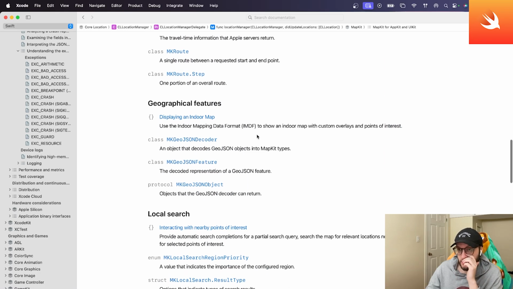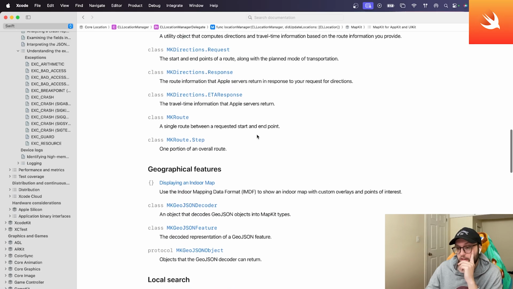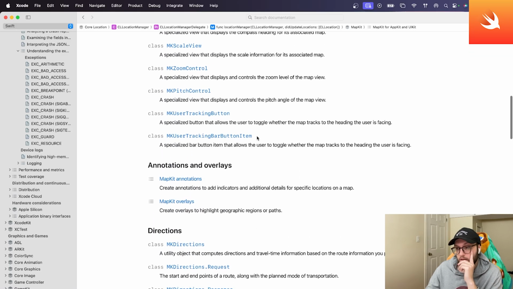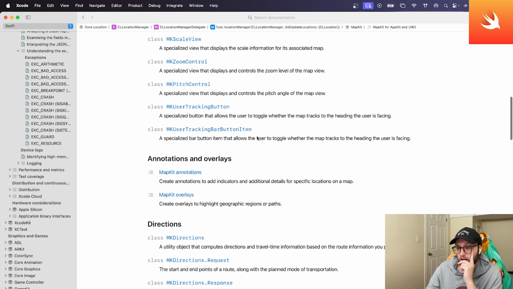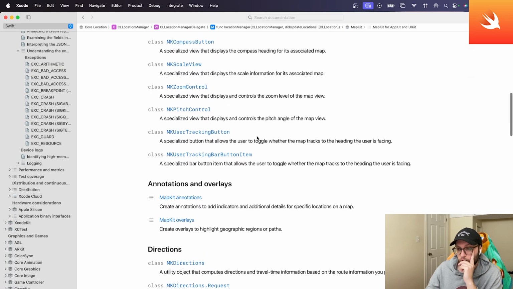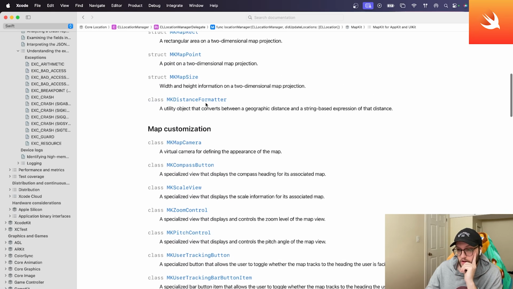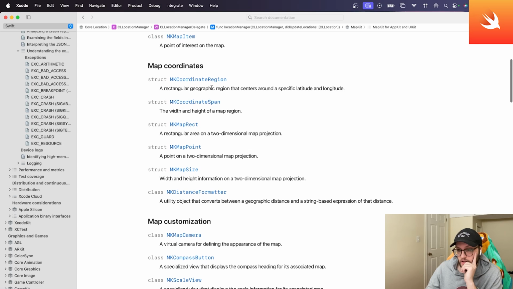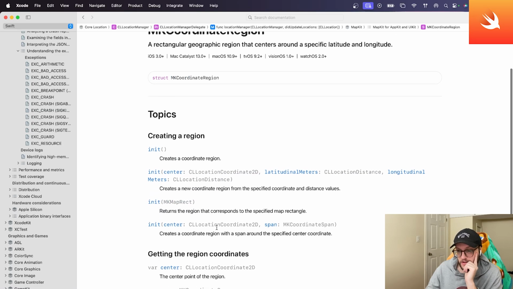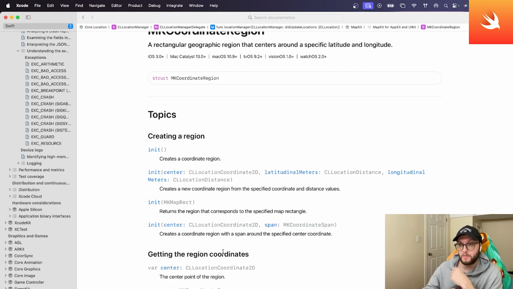So if you're sitting there thinking, how does he know all these things for these tutorials? Well, it's honestly really thanks to the documentation here. Anything that's in blue, you can click on any of these options here. So even the coordinate region, you can figure out how to use more of that. So always feel free to check out the documentation to learn more. Things like Google and Stack Overflow are also your best friend for when you are learning these new capabilities in Swift coding and in Xcode. So I just wanted to include that as well.